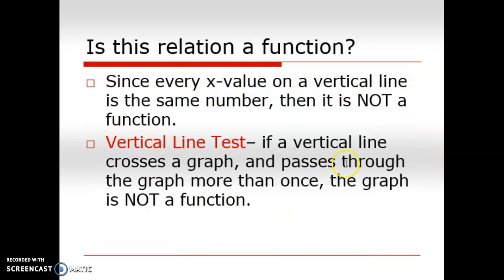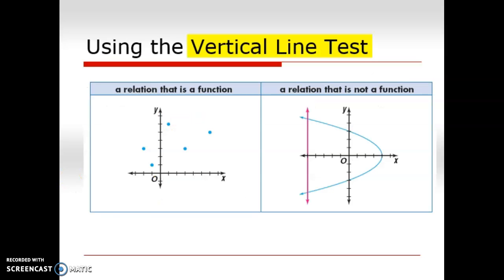Okay, the vertical line test that I told you about, if it passes through more than once, it is not a function. And that's what I was telling you guys to look at carefully. If you've got one that crosses the graph in more than one place, and you can see no matter where I draw the vertical line, it's going to hit it in 2 locations. Unless I do a tangent line at the end, but still, it's not going to be a function because it can only hit it 1 time.